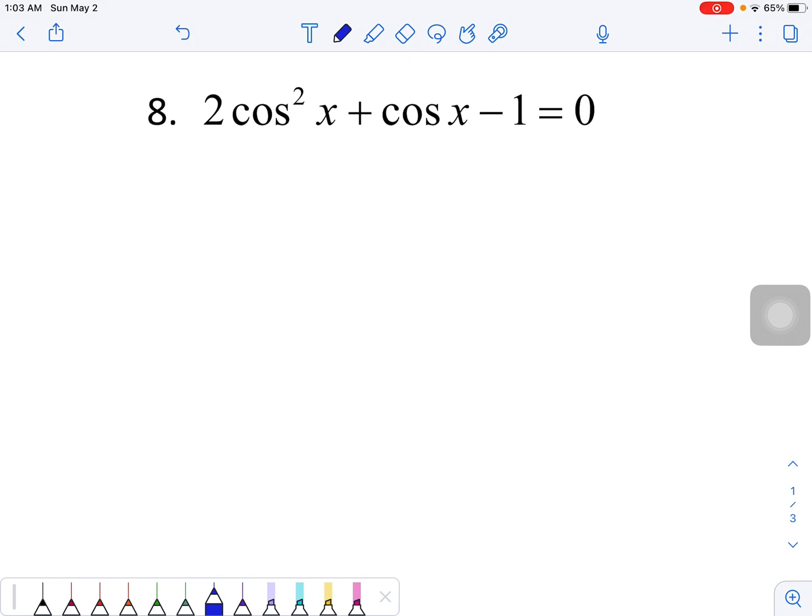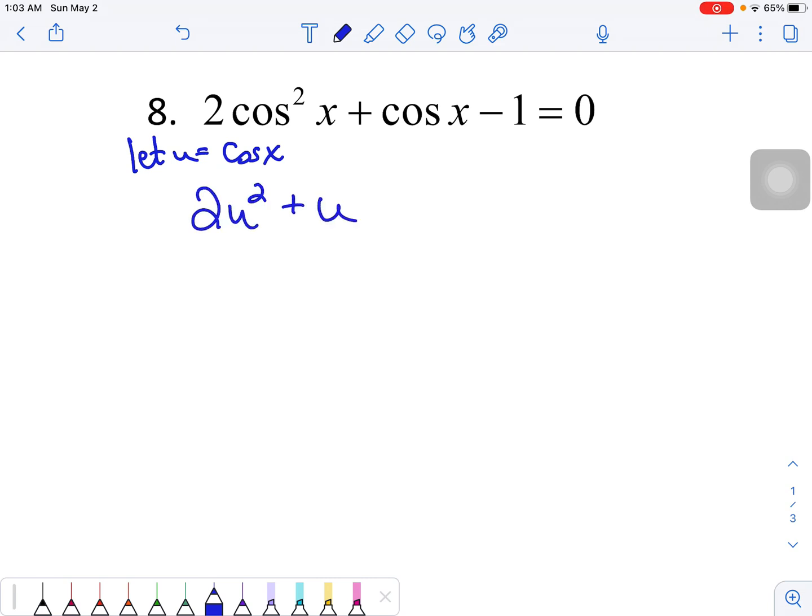And this is fun. You might look at this and go, no, not fun. But basically, we want to factor this thing. We've got something squared, in this case cosine. We've got cosine here. This is a quadratic. Now, if you want to really see it as a quadratic, first semester we talked about some u substitution problems. You could actually say let u equal the cosine of x, and then this would translate into 2u squared plus u minus 1 equals 0. And you might actually see that as a little bit easier to factor.